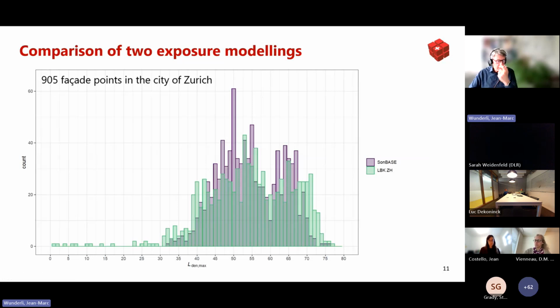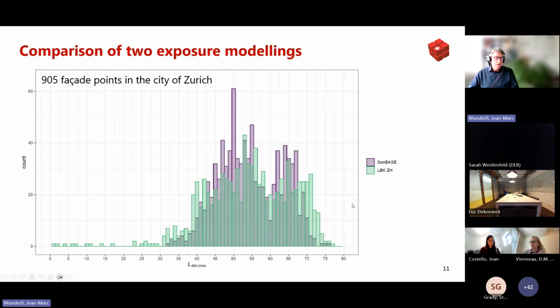So we compared the facade points. For 905 facade points we also used in a survey, we were quite surprised to see quite substantial differences in the calculated exposure levels. Of course, there are other effects that played a role, such as the mentioned differences in the emission models, but most of the differences could be assigned to the traffic modeling.